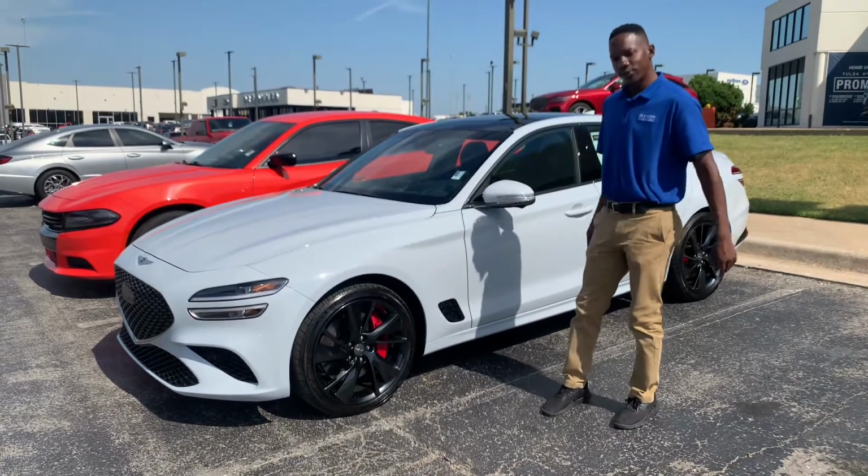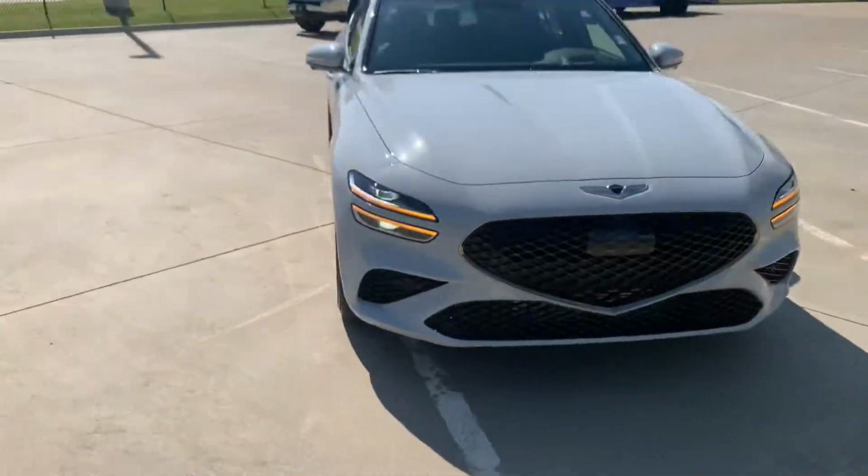We're going to be talking about this 2022 Genesis G70.